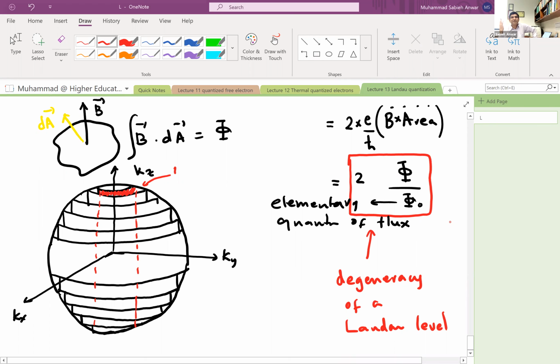And Hall effect was discovered back in the early 1800s by Edwin Hall. Who knew that after 200 years of the discovery of the Hall effect, this field would take a resurgence, and it would take a U-turn in the positive direction. So this is a really important concept, by the way. It's the linchpin of modern condensed matter physics. So any questions before we call it a day?